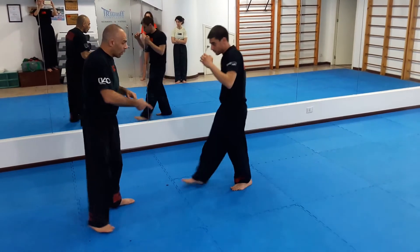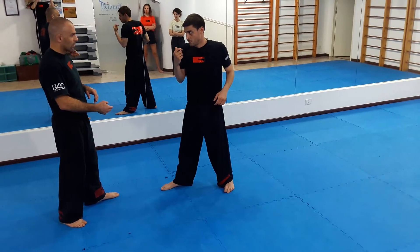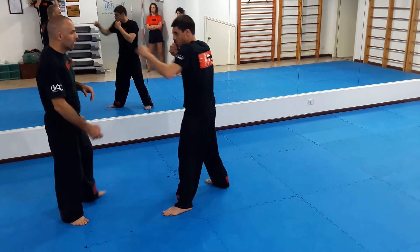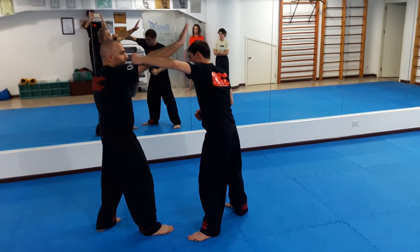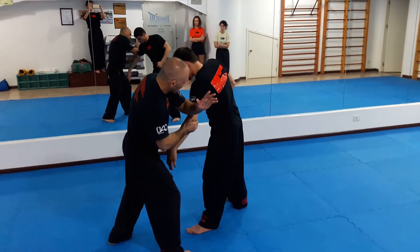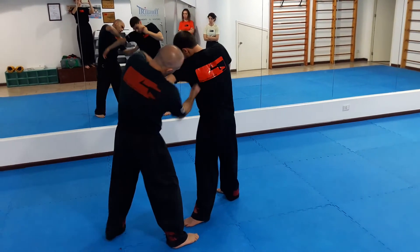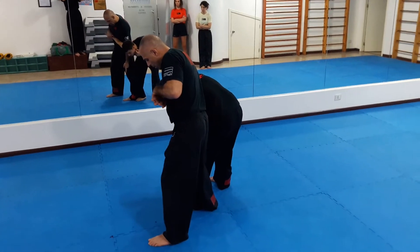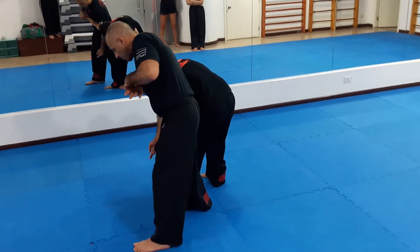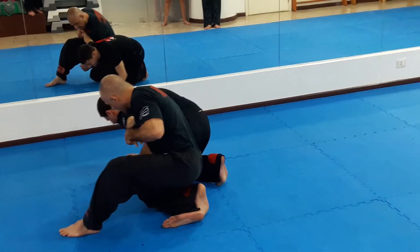Now, if his leg is forward, how do I think? So I go one, two, hip, here — same thing. I go to the outside — why I need to be away from this hand. Now I open, go to the ribs. When I break, my leg comes directly behind me. At the same time, while breaking, all I need to do is just bring my knee to the ground, and I have it.